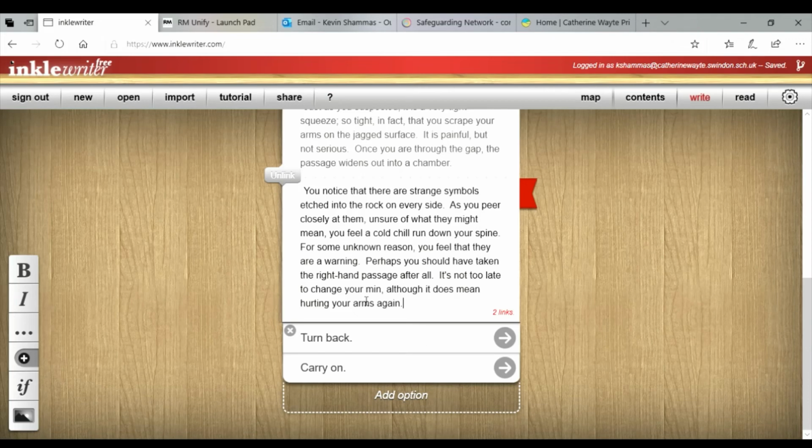When you do finish, or as you write, actually, you will notice in the top corner here it says logged in as, and then my email address, and then it says saved. Okay, if I make a change, hello. Any minute now you'll see this starting to change, and it'll say something like saving soon, and then after that it'll say saved again. It automatically saves it for you as it goes through.